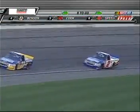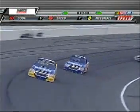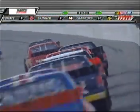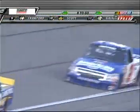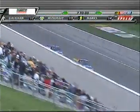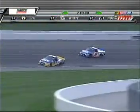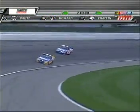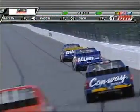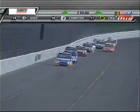The field was nose to tail. It was a single file restart inside of 10 laps to go. Now it's Kevin Harvick Incorporated racing teammates, Ron Hornaday and Jack Sprague, nose to tail, 7 laps to go at Kansas. This is exactly what Kevin Harvick envisioned when he added this second truck to Jack Sprague. He went to the outside there, trying to see if he's got a line, just feeling it out. He made a great move on the 6 truck.